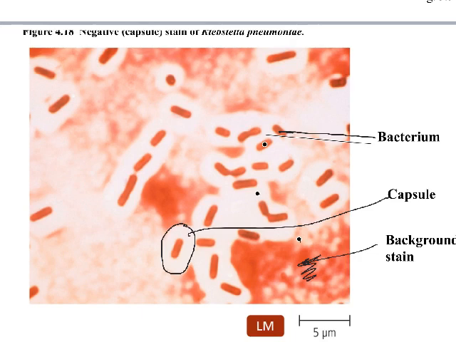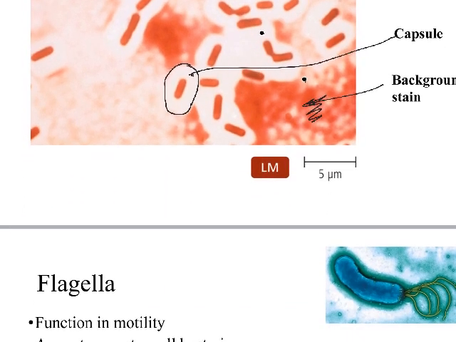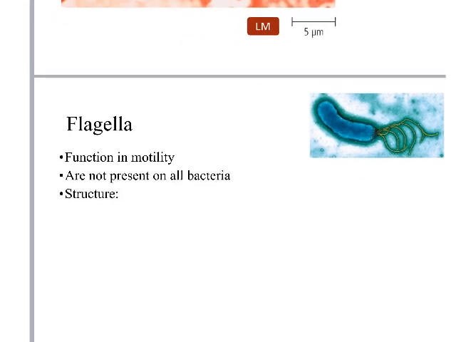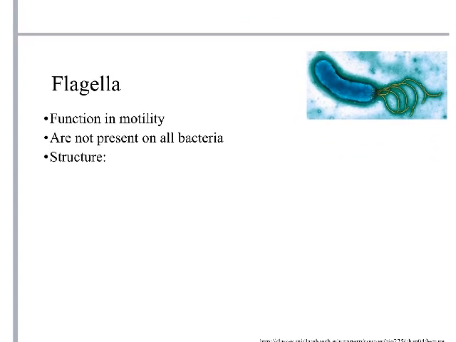So you have this kind of big halo around the cells, and like I said, the only way to really visualize this is to stain the background so that you can see those, because it's very difficult, if not impossible, to actually stain the capsule itself because it's not charged. So again, I'll let your lab professor talk more about that, but that's a typical capsule stain there.